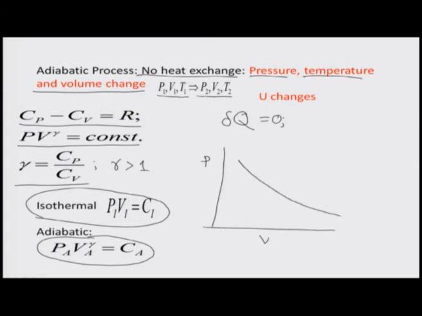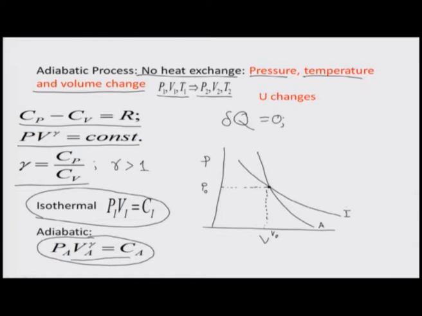I give you two curves. These two curves intersect at some point, which I am denoting by V0 and P0. I am asking the question, by looking at these two curves, can you tell me which one is isothermal and which one is adiabatic? Remember, one is characterized by the equation Pi Vi is equal to Ci, whereas the other, namely the adiabatic process, is characterized by this equation here. Now, you have to think a little bit, but I can tell by just looking at these two PV diagrams, this is an adiabatic process, this is an isothermal process.